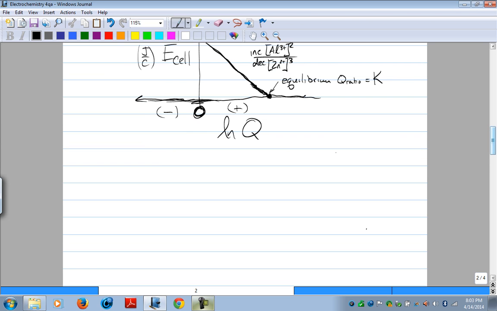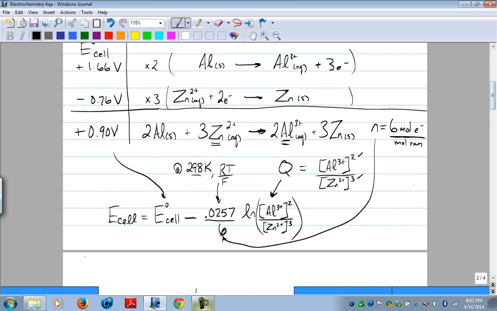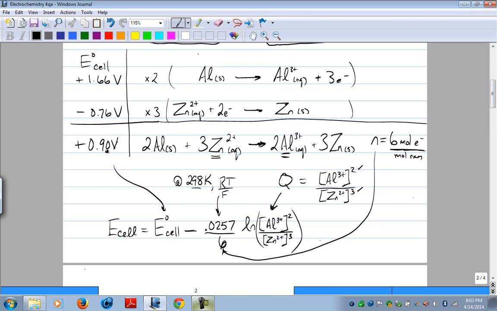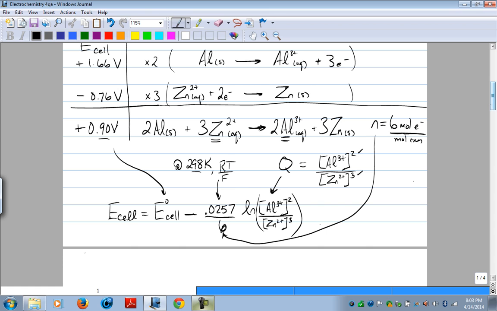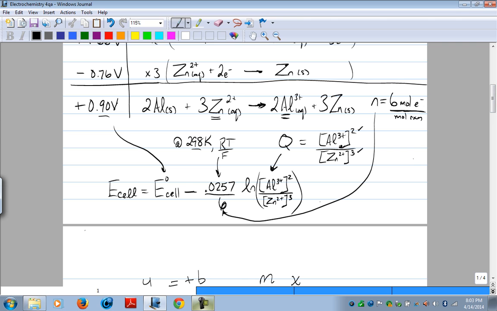So you may want to construct this galvanic cell that has a greater cell potential difference than 0.90 volts. Let's say you want it to be over 1 volt, or maybe 1.1 volts or something like that. You'd have to decrease the value of Q, or start with an initially low value of Q, by having a relatively faster forward rate of reaction. So you'd want to have a relatively higher concentration of the zinc salt, some soluble zinc salt, the source of the aqueous zinc cations, and a relatively low concentration of the aluminum cations.